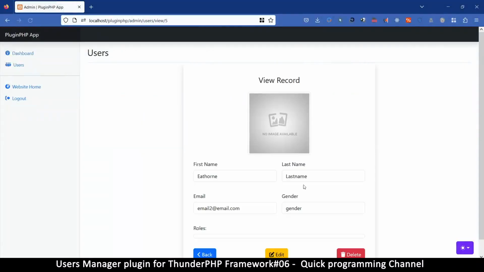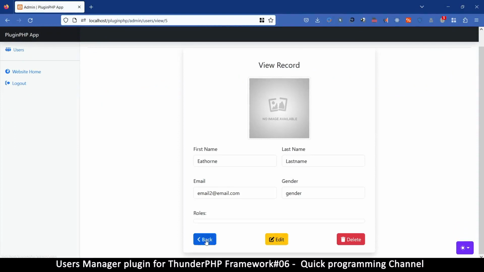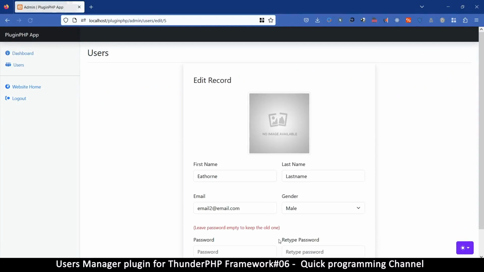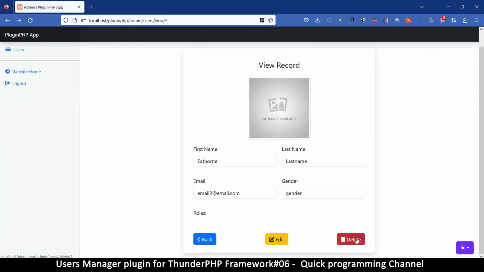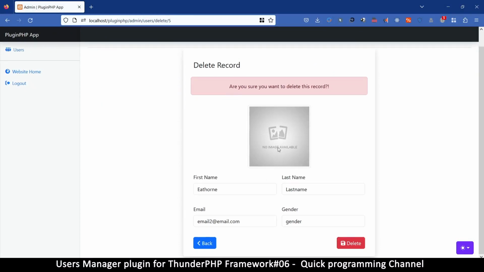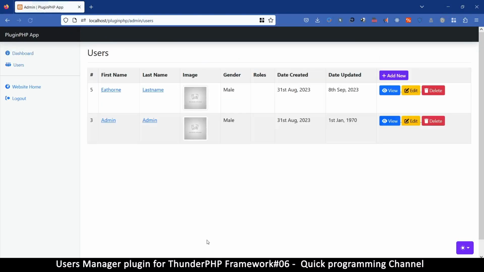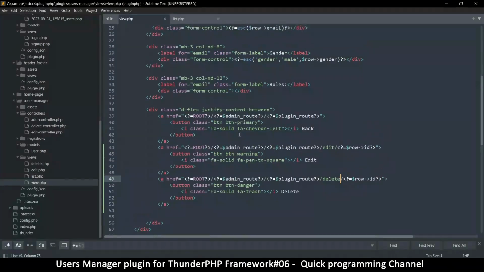So let's click on view, and this is what we get. So back, edit, delete. So if I click on edit, I do come to the edit side, and if I click on delete, I'm brought to the delete side. Back. Alrighty then. So with all that done, we want the add now. If I click add, it should bring up the add menu.